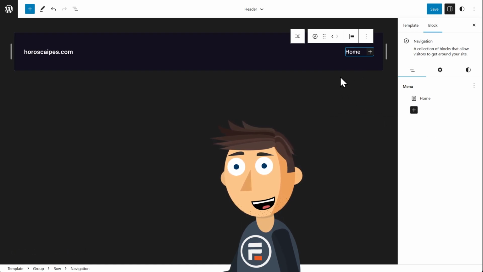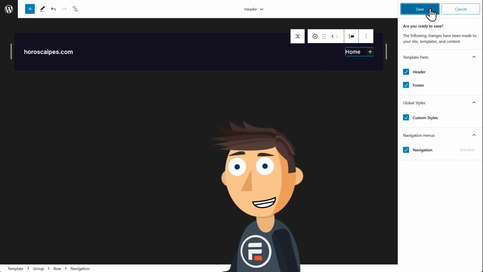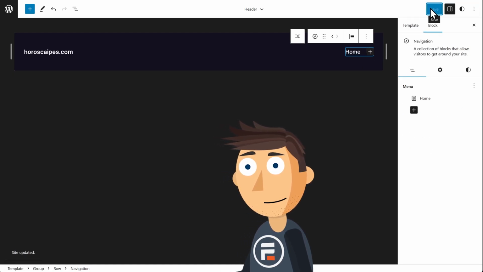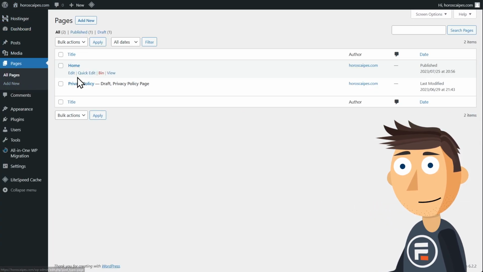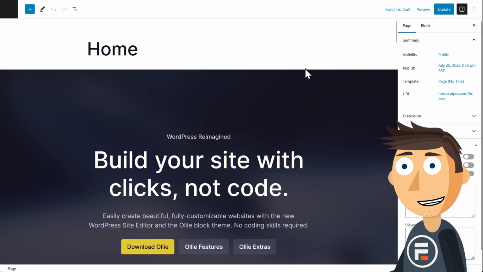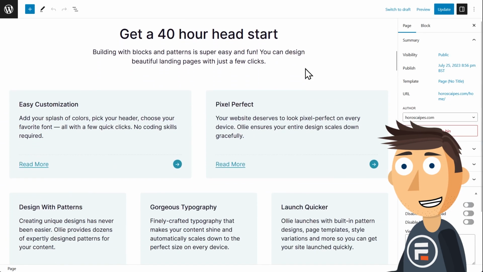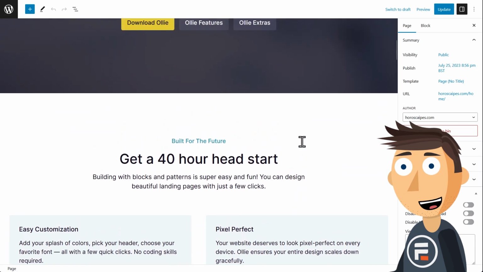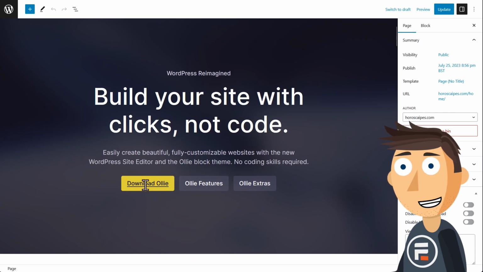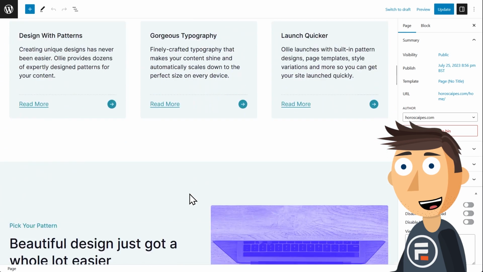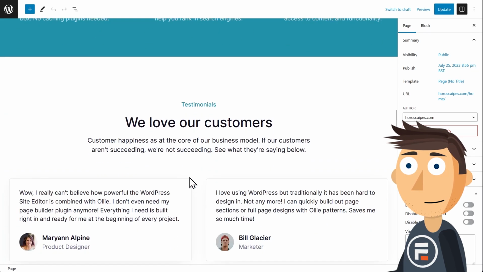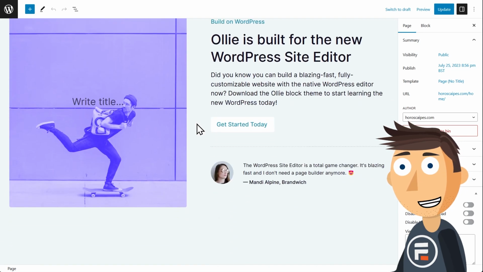All right, let's save the changes we made and head back to our home page. Now that we're here, we can see that the colors have been changed to teal. Except for the button that we manually changed the color. Because we used a custom color rather than one of the preset colors in our theme, it wasn't changed, so keep that in mind. But the page is looking great.